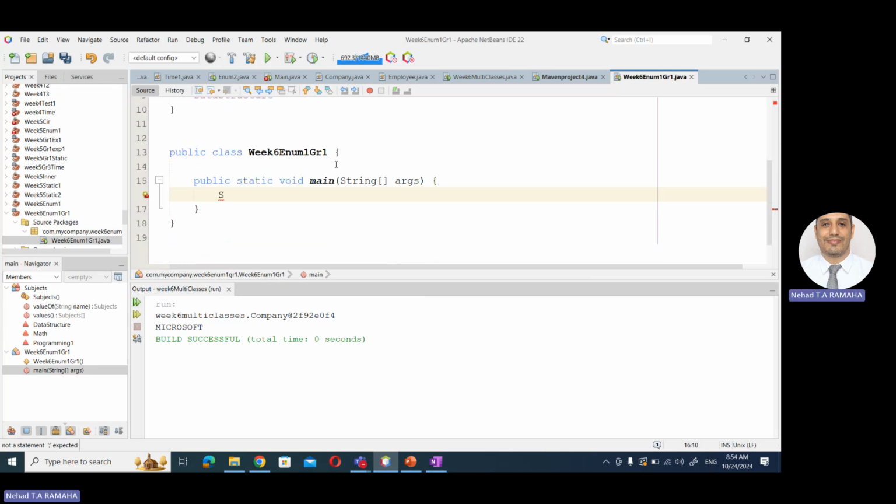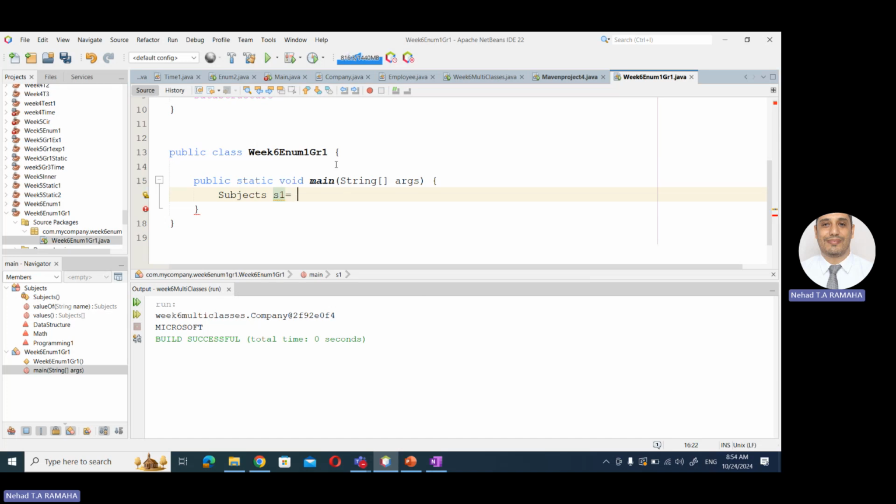So the enumeration is Subjects, for example, S1 equals. But here we don't use new the same as the class. No, we have to use values inside the constructor because it's a constant value.